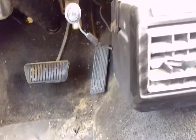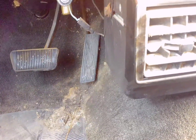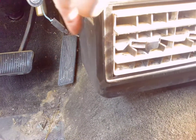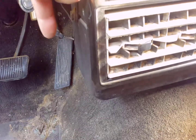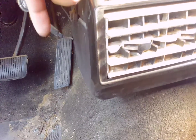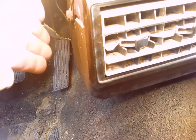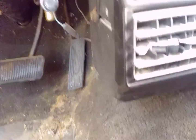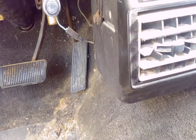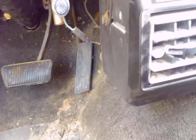Now, of course, whoops, gas pedal, brake, which I need to do the brakes. But there's a huge issue here. This thing is in my way. And it also was in my brother's way too when he got in here and drove it. Well, steered it, I should say. Because our legs kind of get whomped over trying to get onto the foot pedal, because I guess the original owner was smaller. That's what I'm guessing.